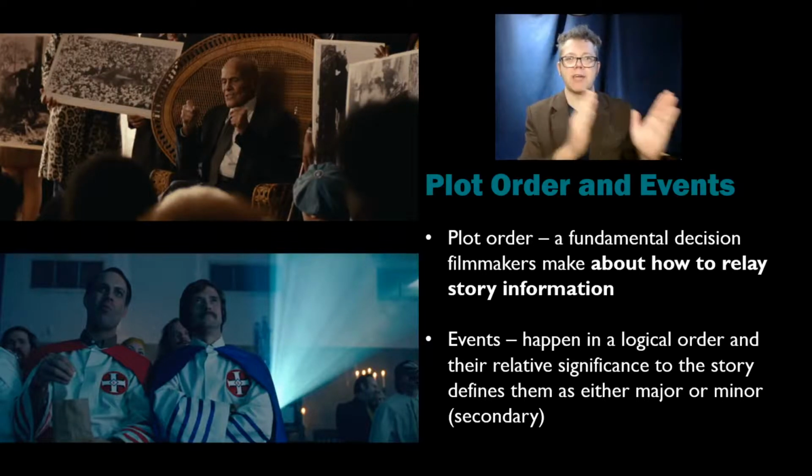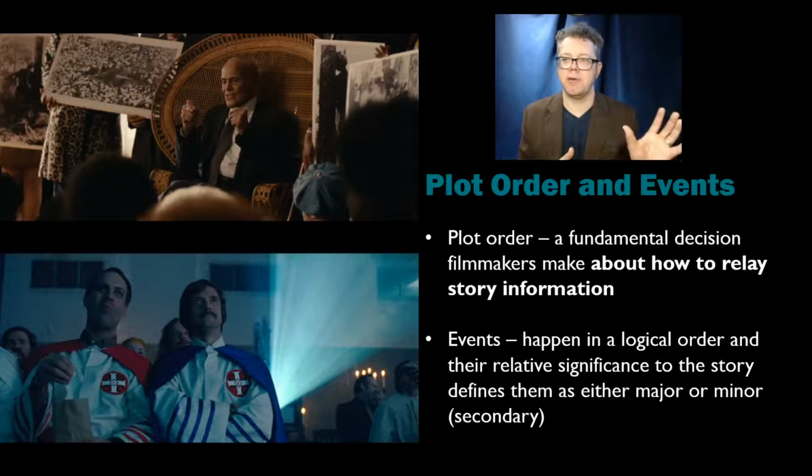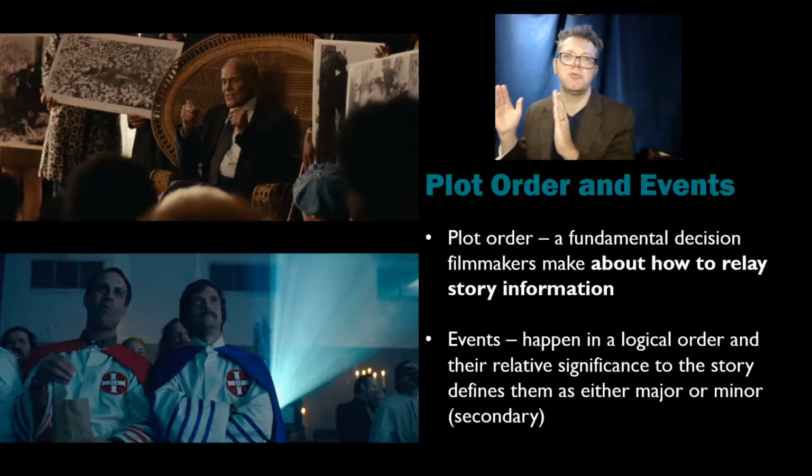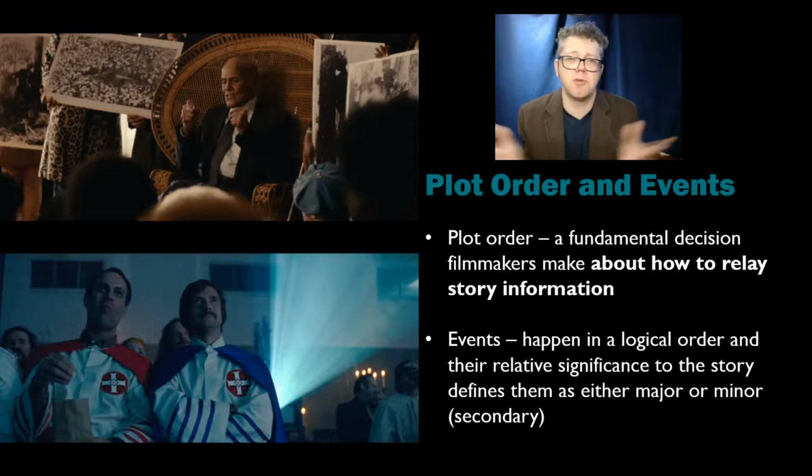And we move back and forth from Harry Belafonte telling about the lynching of Jesse Washington, it's an awful and horrible thing, to this movie. And at one point, Belafonte even flat out says there was this movie that was made. And it was even shown in the White House. And these are all true things. But the way in which Spike Lee is moving this back and forth, were these events necessarily happening together at the same time in real life? Even if maybe they were, maybe they weren't. That's not really the point.